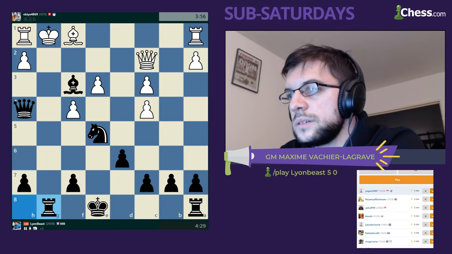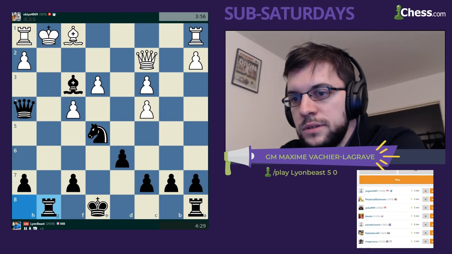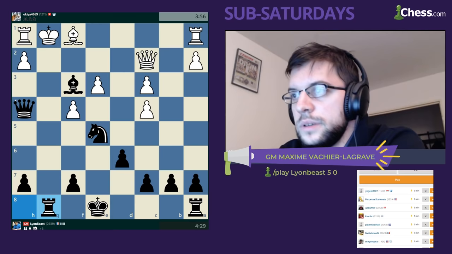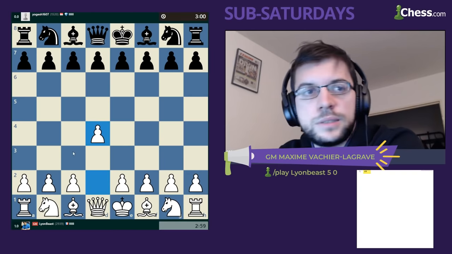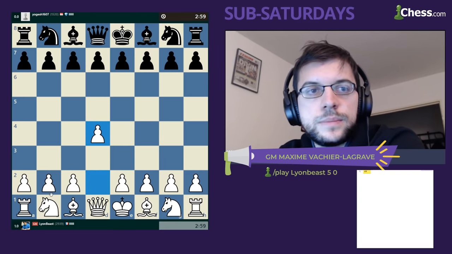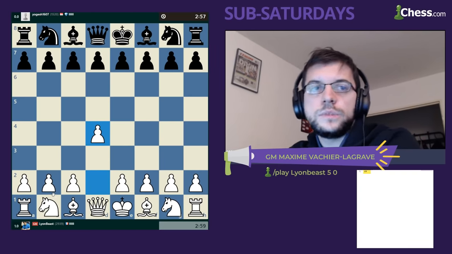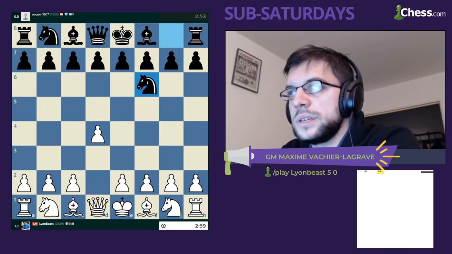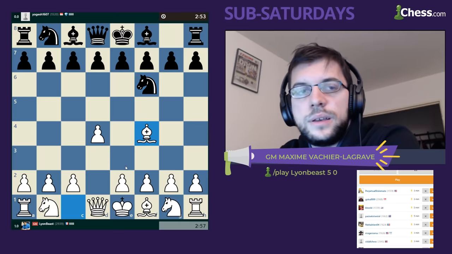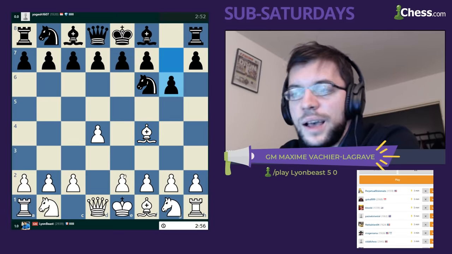Okay, so it's time for Yogesh. Let's go, 3 minutes. Why would Ipo be an unfortunate name for a chess opening? And what's my BMI?